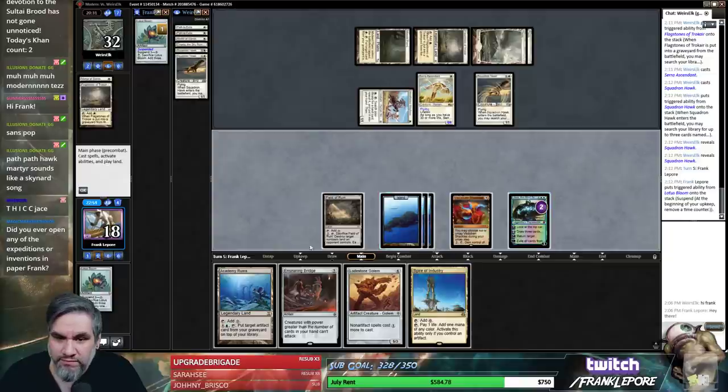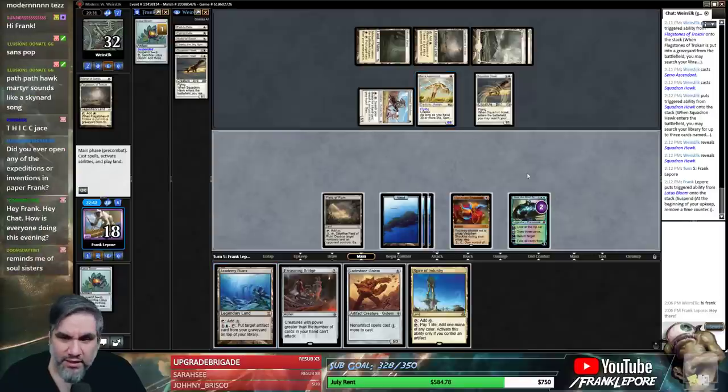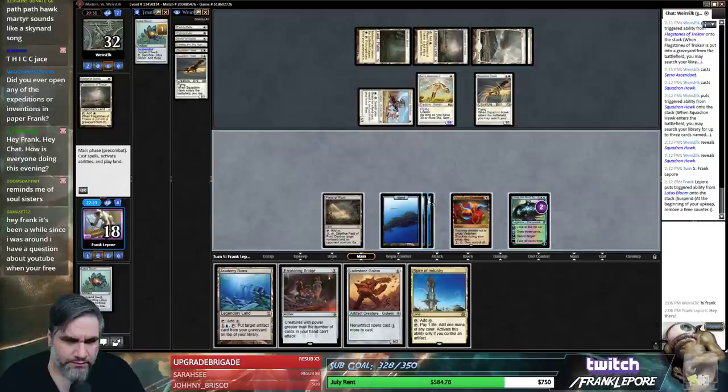Spire of Industry. 1, 2, 3, 4. So we can actually steal the Hawk, which is pretty good. And also play Ensnaring Bridge, which would be 1-2 cards. We have two cards left in hand. I think we'd be safe. We could also start plussing Jace. 1, 2, 3, 4, 5, 6, 7.